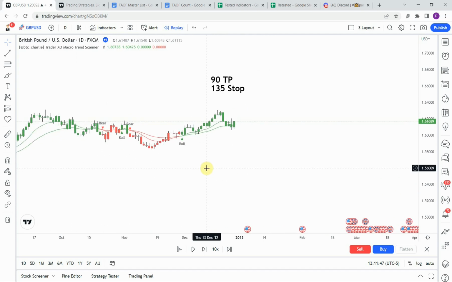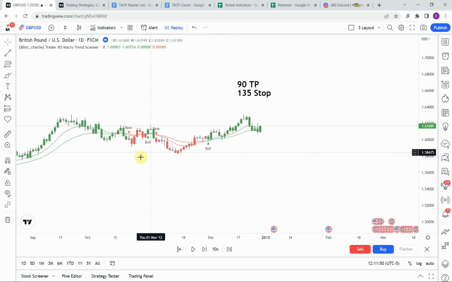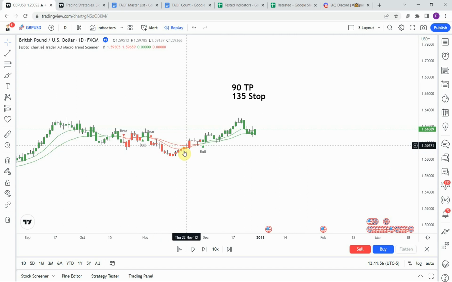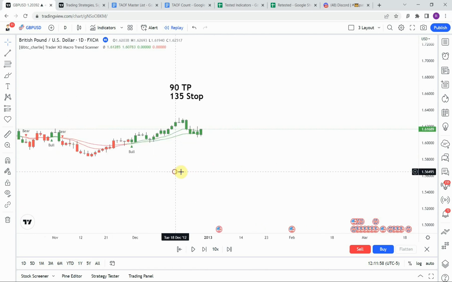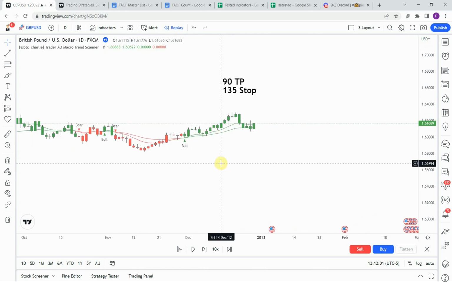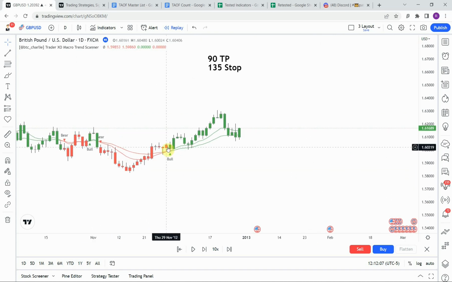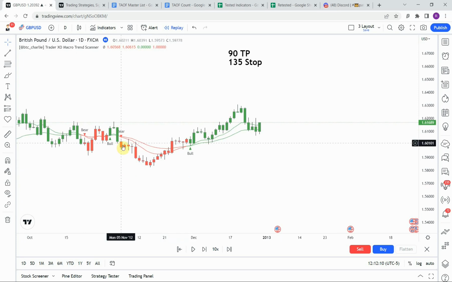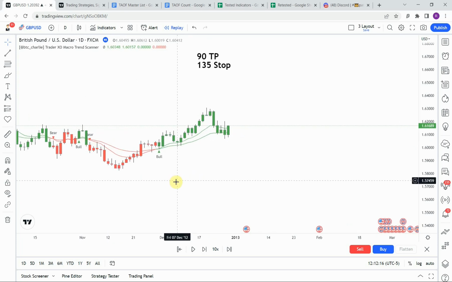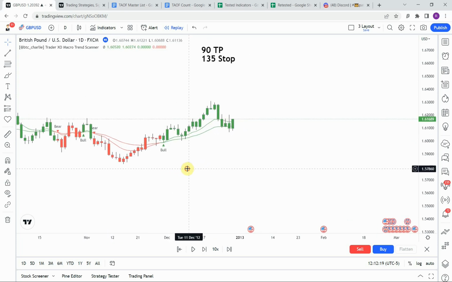What we're going to do is look for the bull and bear tags with the little triangles there. You can also see that we get the bar coloration as well. Not a great fan of the bar coloration. Some of the viewers are not great fans of the bar coloration either, but sometimes with indicators like this, it does make it a little bit easier to see. But we do have the tags right there that make it pretty clear where we should be entering. But we'll leave it on nonetheless.